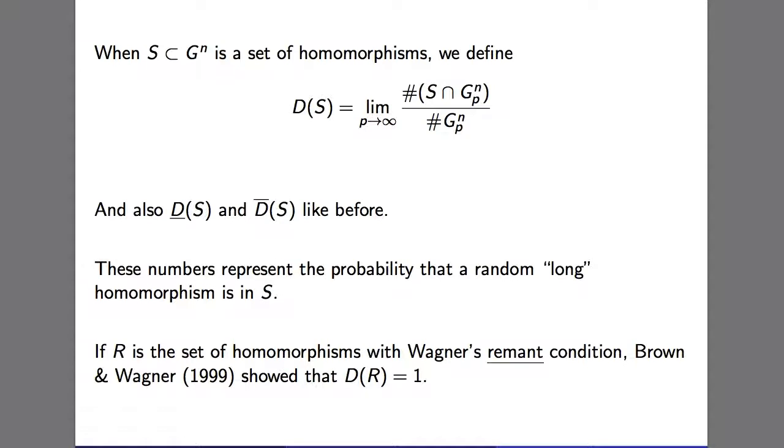Now, one thing about random homomorphisms has been known for some time. It wasn't described in these words, but in Wagner's original paper about remnants and Wagner's algorithm, Bob mentioned this yesterday. Bob and Wagner showed that the density of the homomorphisms with remnant equals 1. I think he mentioned this. Almost all homomorphisms have remnant in this sense. I'm going to talk a little bit later about what exactly the remnant means, but the remnant was important in their work.